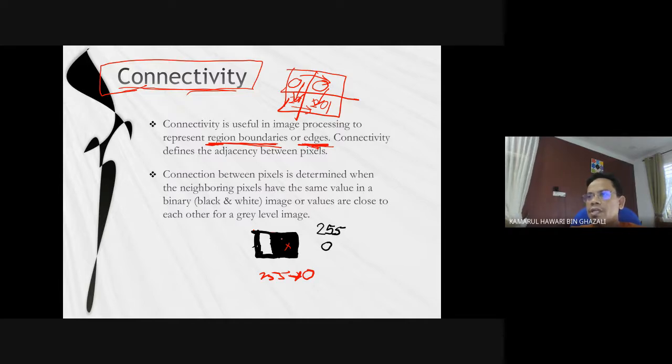When there is connectivity, like this, in this X, in this area, this is all 0. So no connectivity, no boundaries. So that's the idea. Okay.